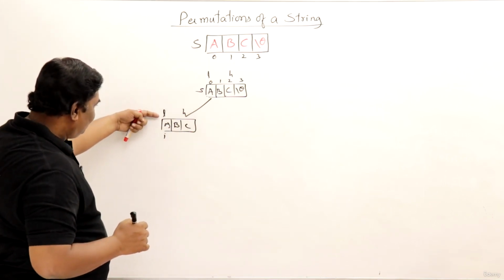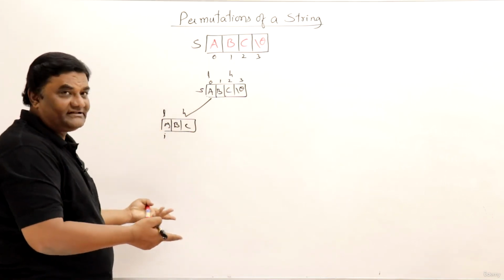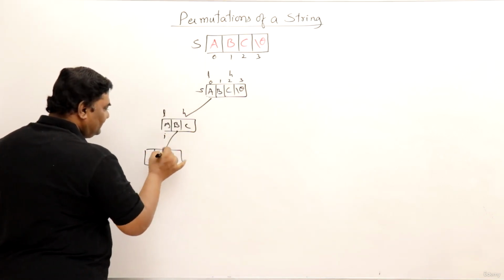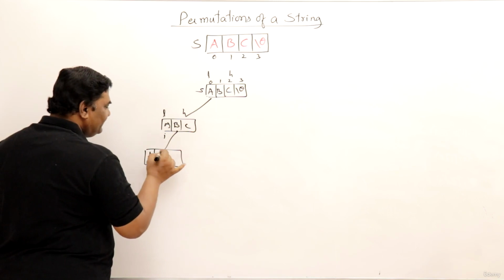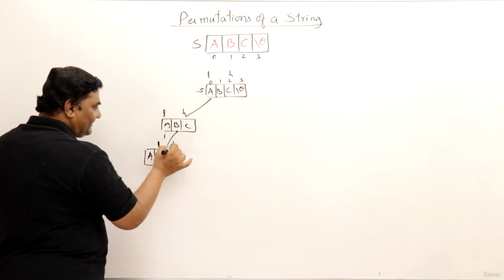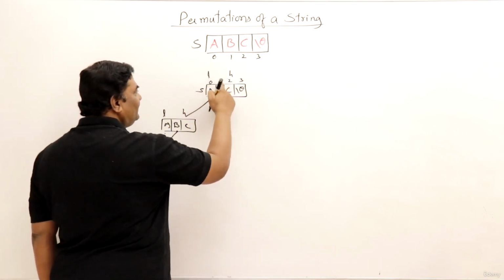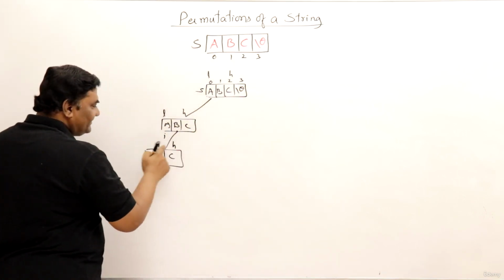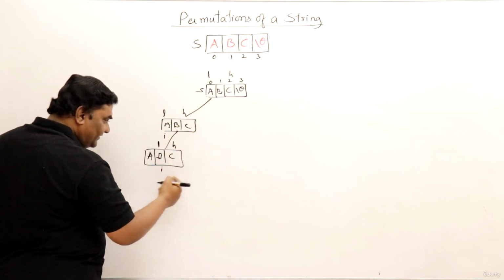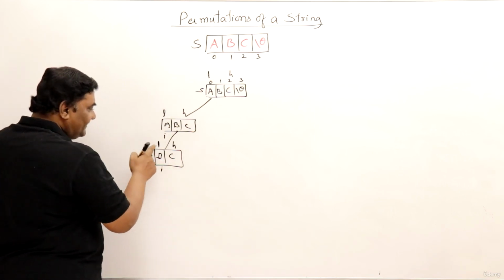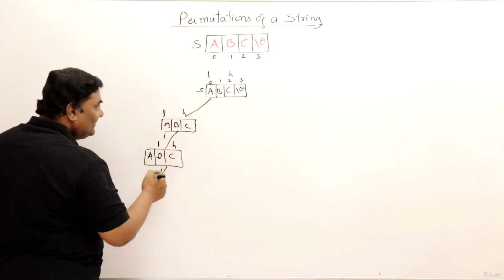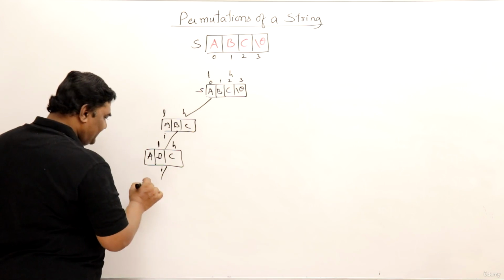So swap the letters at L and I. It is swapped with itself. And call again. Then A, B, C, A, B, C. Now when you are calling again, L should be on the next letter. See, L is on 1 and H is on 2 only, right? So call this one. Then start scanning. From where? I starts from here only, right? You don't have to take this one. So swap I and L. B is swapped with itself. Nothing will happen, so you don't see any changes in this first pass.